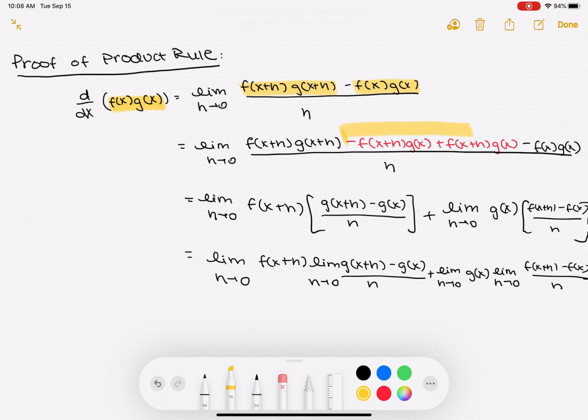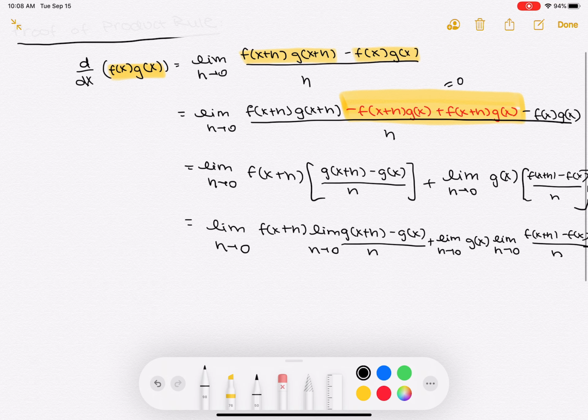What I have written in red here, I'm adding and subtracting the same expression. So that piece just simplifies to 0. Essentially, I've added a funky looking 0 into my expression, and we have picked what we've added in here so that things will behave nicely. You probably wouldn't think to do this on your own, and most people wouldn't, but this is a trick that mathematicians use relatively frequently. Now we're going to group certain terms together.